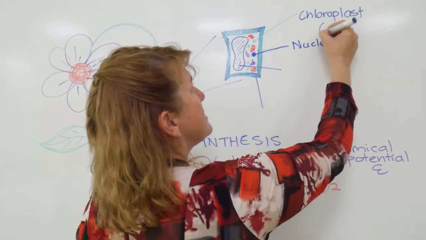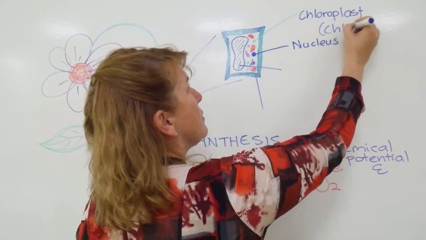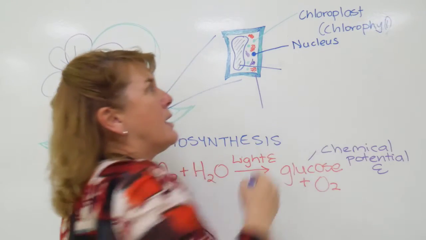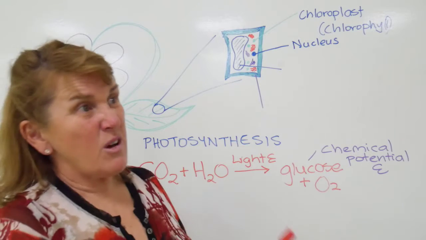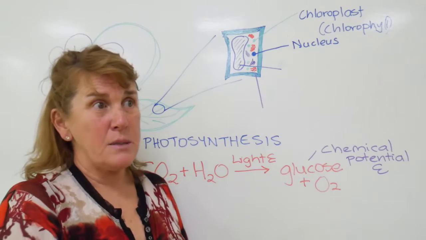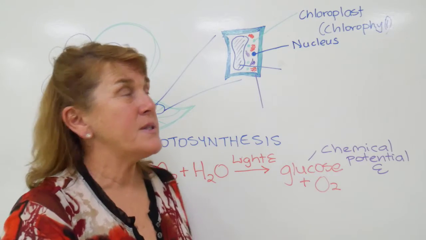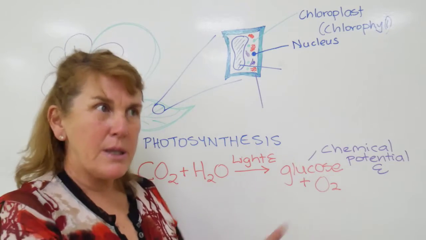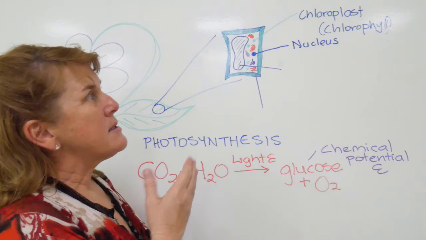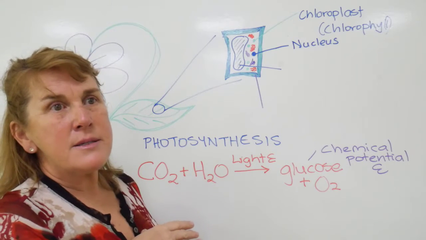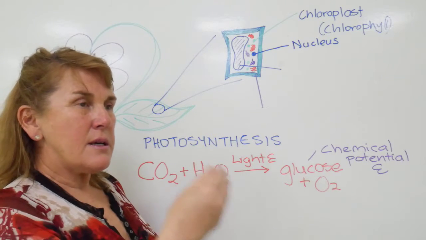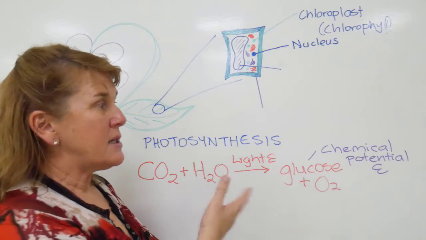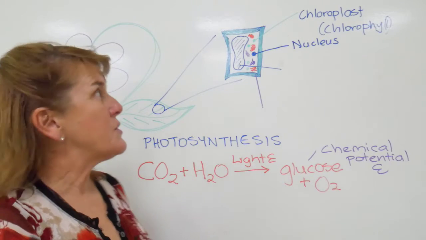Now the chloroplasts contain chlorophyll, and chlorophyll is often the green material that imparts the green coloration in leaves. I know there are some variations where leaves can be golden colours or red colours, but typically they're green. And it's this chlorophyll in the chloroplasts that is the engine house, if you like, for converting energy from the sun, light energy from the sun, into glucose.